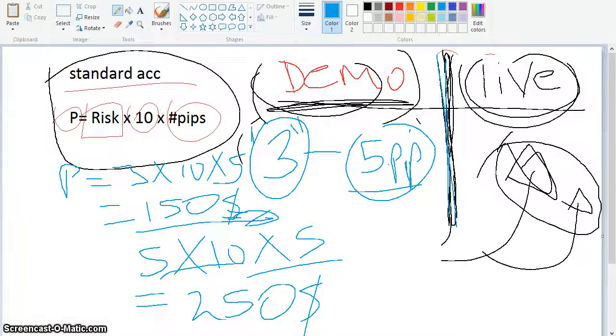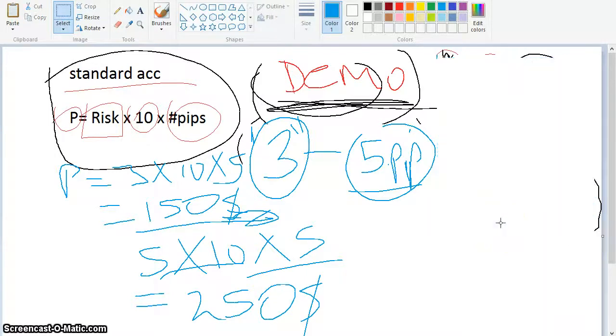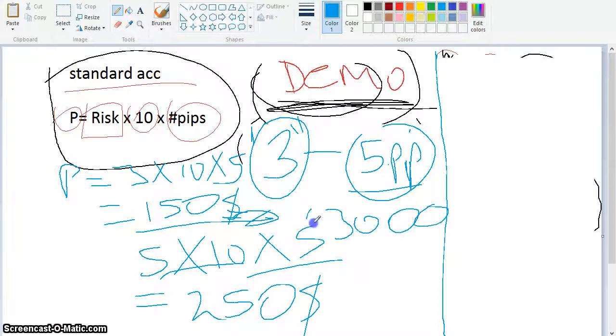But now the thing is, when they are actually funding their live account now, remember they've been closing positions on 5 pips because they think they're making money. Now when they fund their real account, you find that they don't have that exact amount that their broker gave them while they were trading, or maybe you'll find out they had about $3,000 on their account. Now when they are funding their live account, you'll find that somebody probably has about $330.